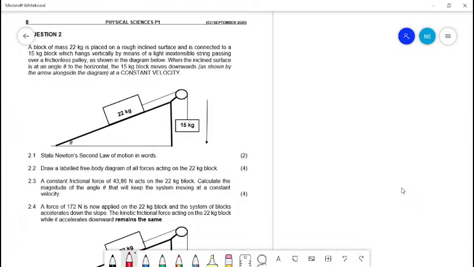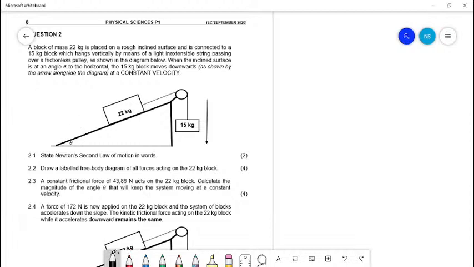2, and I want you to always remember that this is a chapter that was done in grade 11, right? So it's a continuation of grade 11. So there's nothing new that the examiner is going to bring in this chapter. It's the stuff that he did in your grade 11 or last year for most of you.